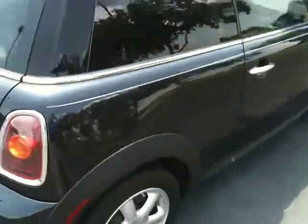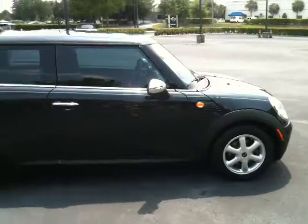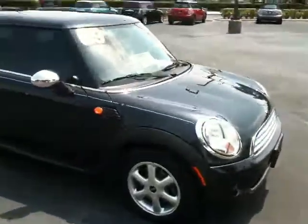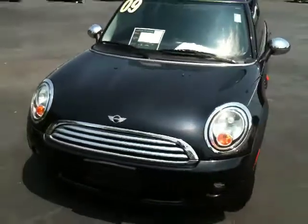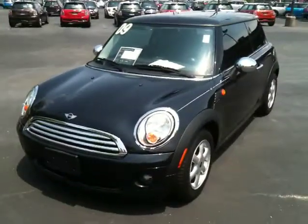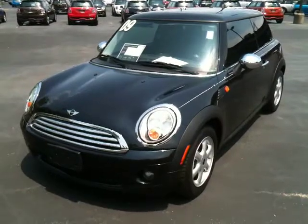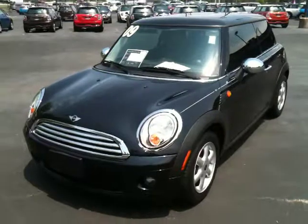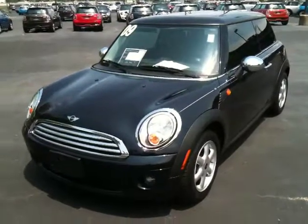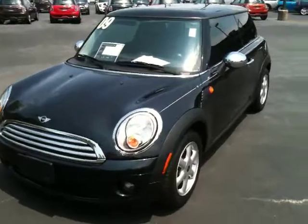So that's your Cooper there — 2009 certified pre-owned. You've got a six-year, 100,000-mile warranty, where we add two years or 50,000 miles to the original factory warranty, which covers your drivetrain, power, transmission, gearbox, clutch, transfer case, and all the major mechanical parts of the car. If you have any more questions, just shoot me an email and I look forward to meeting you. Thanks, Teresa.